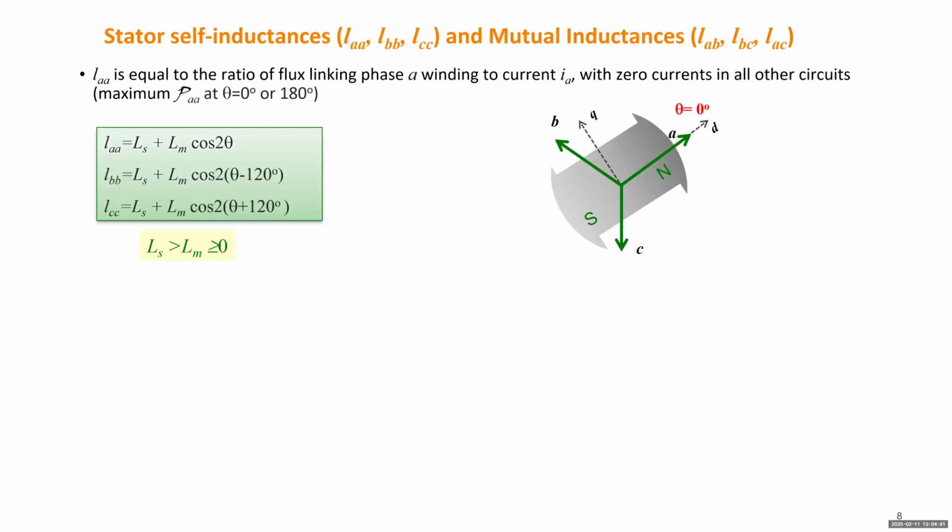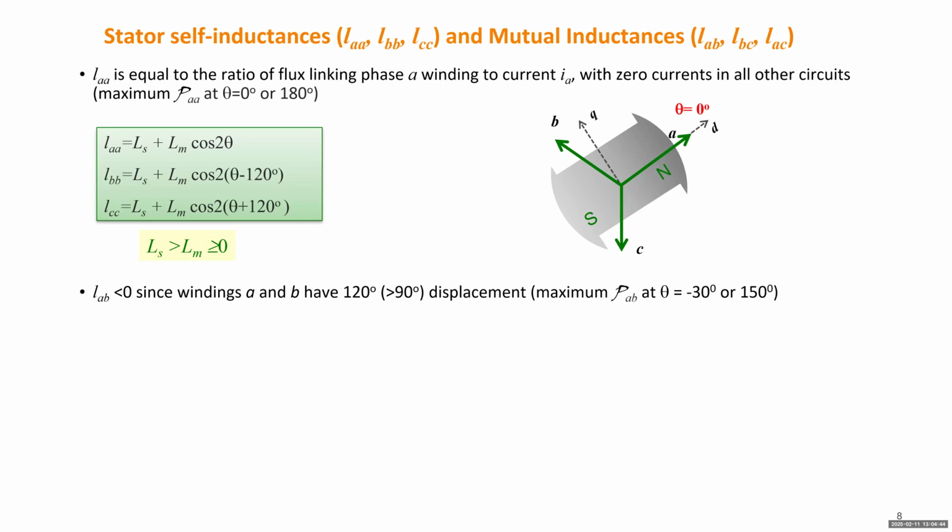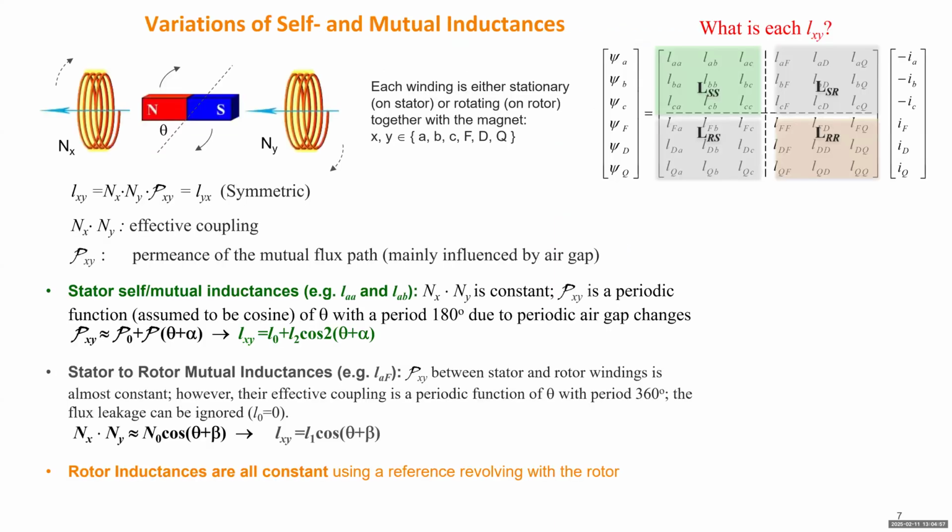So we have finished those slides. We just use phase A as one example to indicate the self inductances LAA, LBB, and LCC. So when that angle is 0, which is exactly the same as what is showing on this slide, when the axis of the magnetic field is the same as the axis of the winding, which means theta is 0, it will be the largest value. So for LAA, LBB, and LCC, this alpha is 0 for LAA, and for LBB you have to add 120 degrees. For LCC you add 240 degrees or negative 120 degrees.